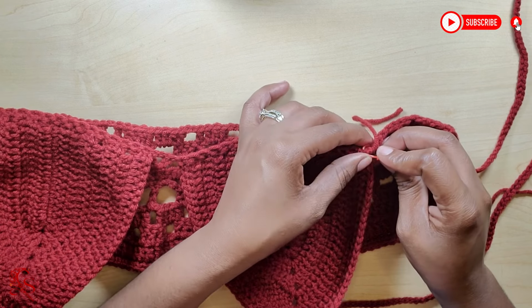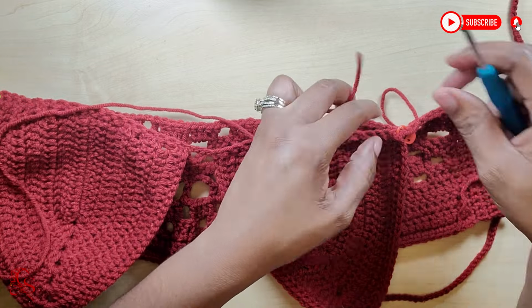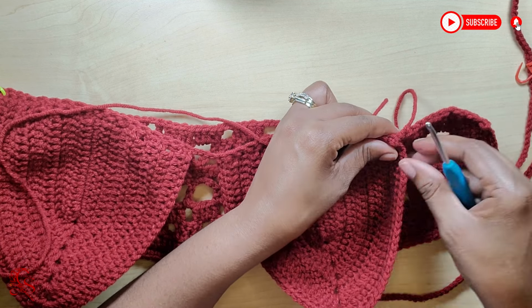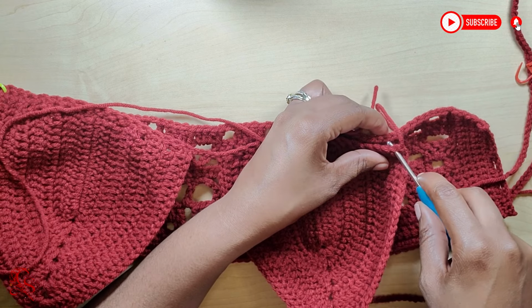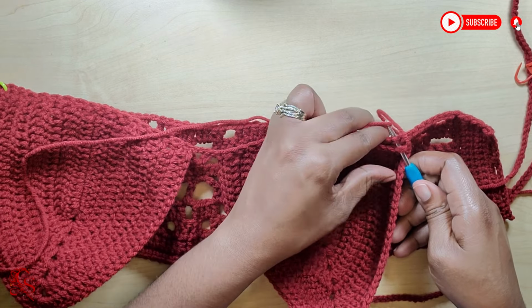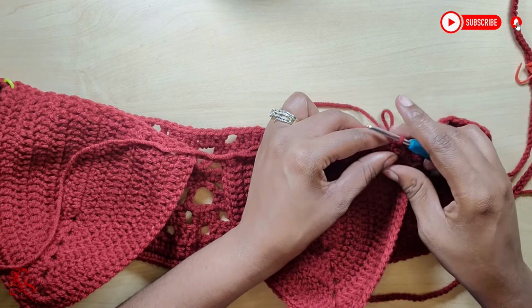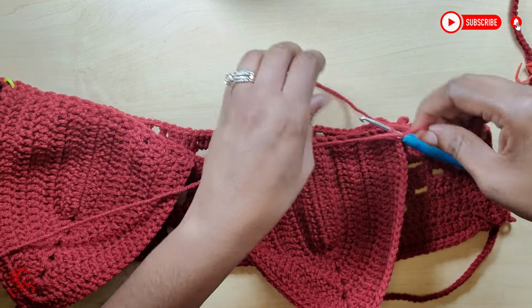So you can use your darning needle to sew this part down, or you can use your hook to do slip stitches right along. So I think I'm gonna use my hook to do the slip stitches. So I'm just gonna remove this stitch marker here and make sure that I go into this part and this part here. Make sure that you're going into both loops on each side, and then you can use your hook to do your slip stitches.